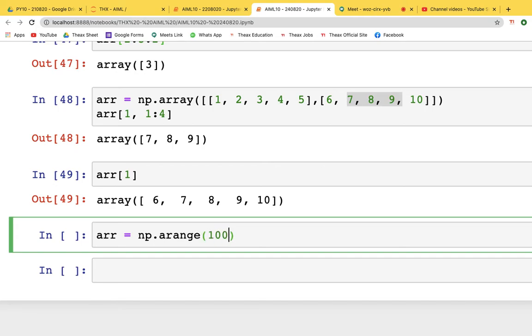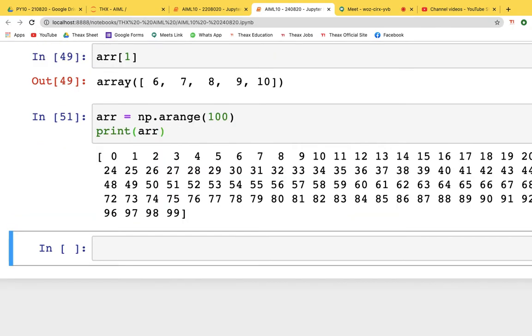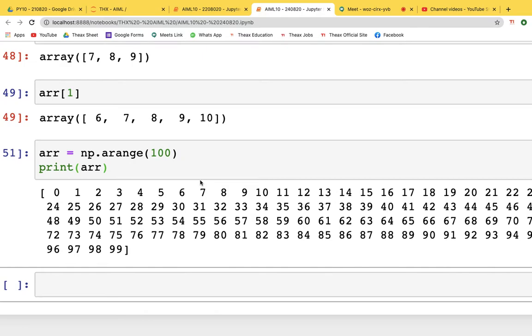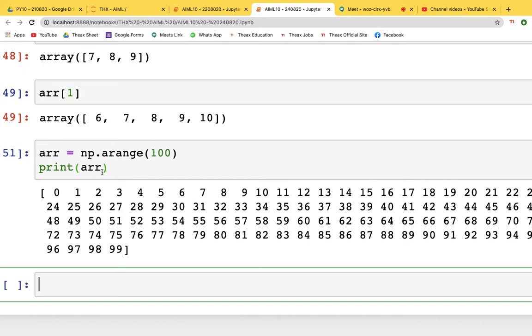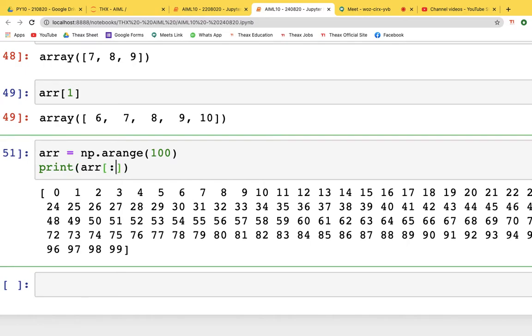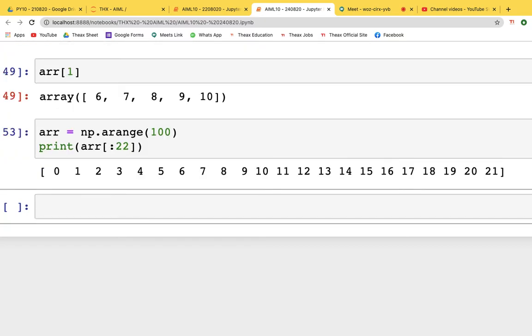So let's say for 100 and print ARR. So you can see 100 numbers over there, right? So you can see from 0, starting from 0 till the 99. Similarly, if you want the first 10 numbers, 20 numbers, 50 numbers, you can just define it and you can get it respectively, right?